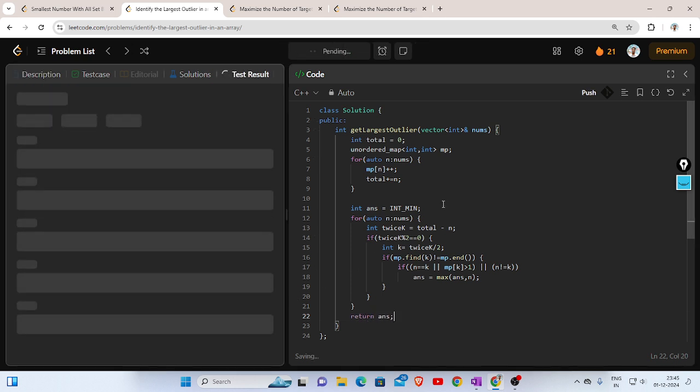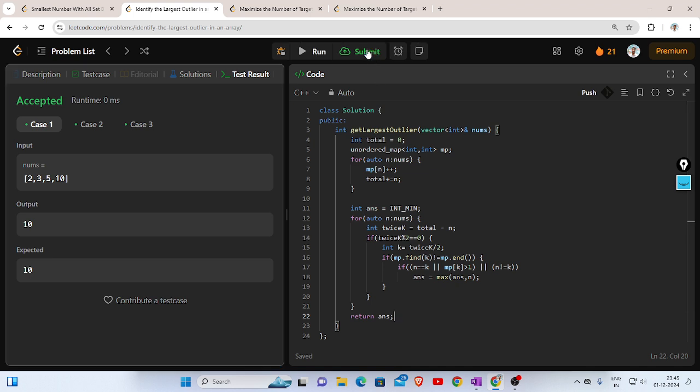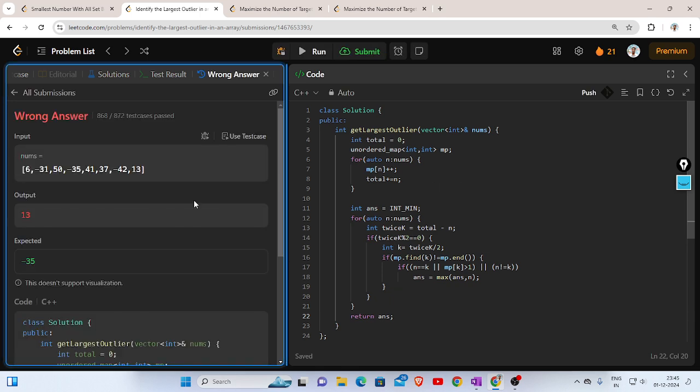Let's see if this works. Time complexity will be O of n and space complexity will be O of n. Right? Okay, there is some problem. Total minus n is correct.